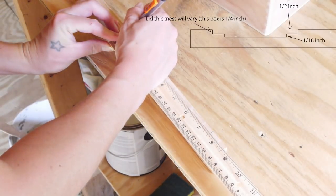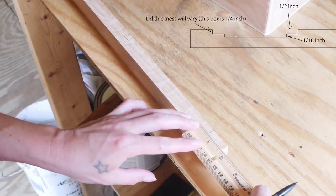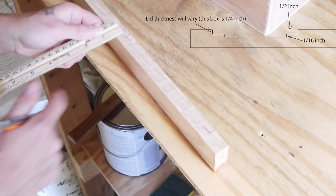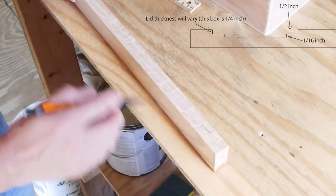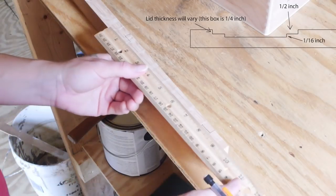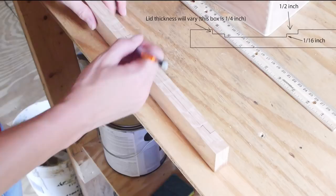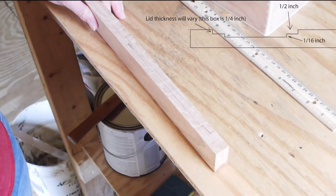1/2 inch. This is where your cigar box guitar lid will rest. It'll be on this 1/2 inch here. You want to do 1/2 inch on both sides. And then you're going to come down about 1/16 of an inch on both sides. That's what's going to create the sound. This area is the area you are going to cut out of the neck to put your cigar box guitar.